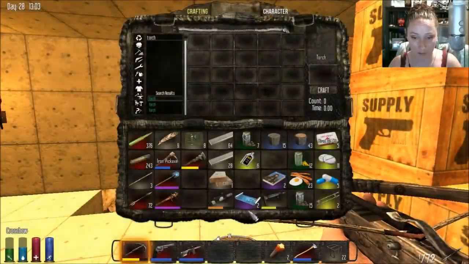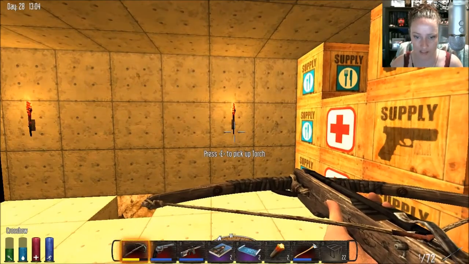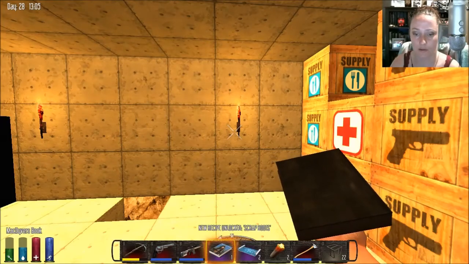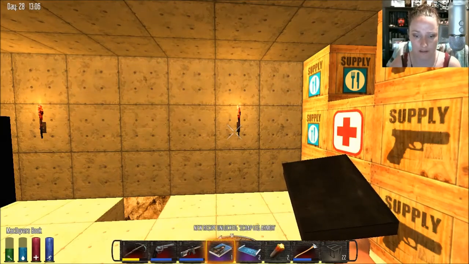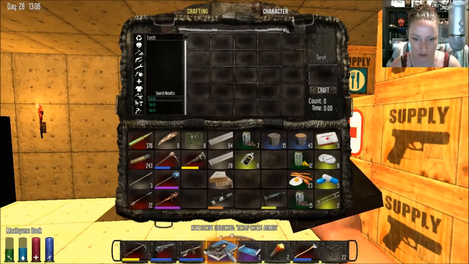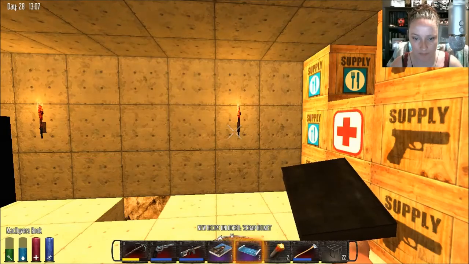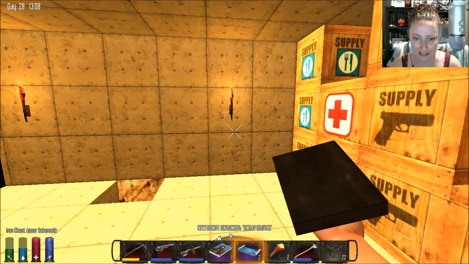Okay, I lied. I actually want to show you guys on camera if I know these schematics or not. So let's learn them real quick. Scrap boots. So I got all the scrap stuff now. I could have sworn I had this one already. Let me hover over this while it's reading off everything. Scrap chest armor. Teach you how to build makeshift things from scrap metal. Okay, scrap helmet. And then scrap gloves. I think that's the last thing.